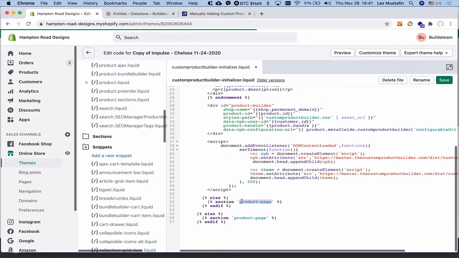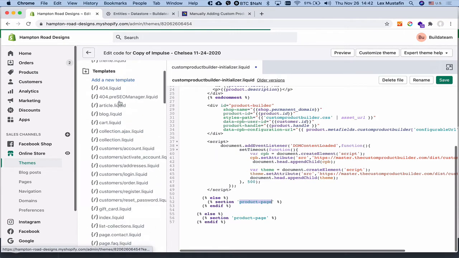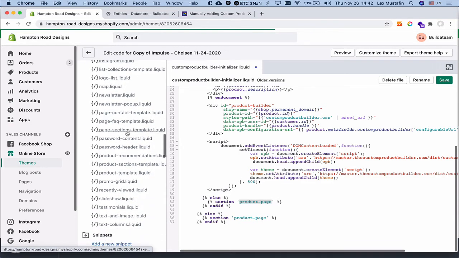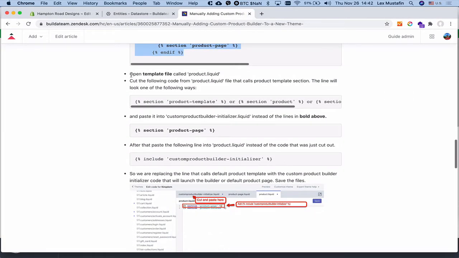So about this product page, the section should match with the section from your sections part. Some themes call it different ways, so it's sometimes called product template or product page. So in this case it's called product template, so we are going to use a different section name here, but we'll do that in a few steps, because first we're going to confirm that hypothesis that I just made.